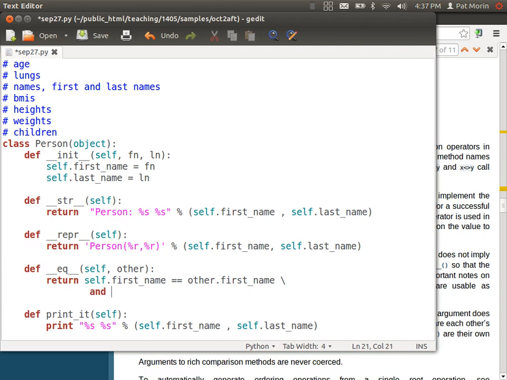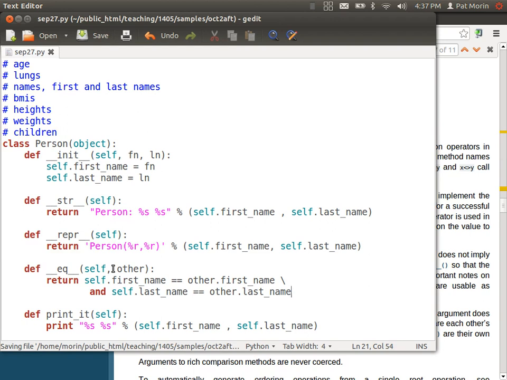Self.first name is equal to other.first name, and self.last name is equal to other.last name.